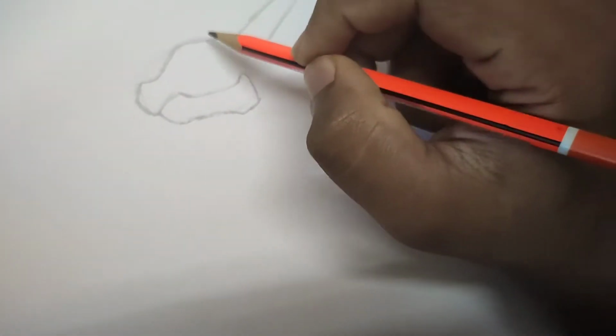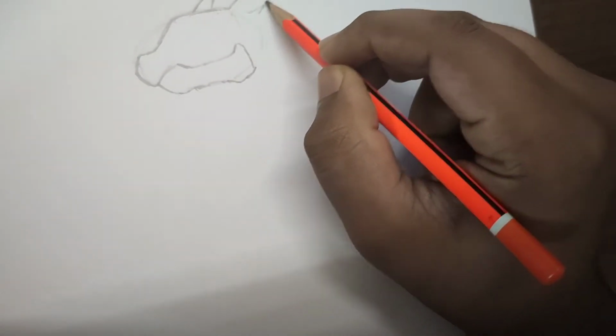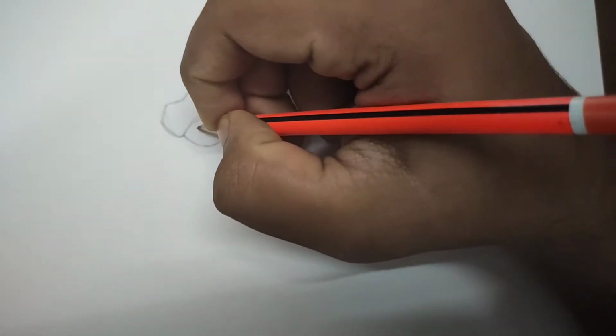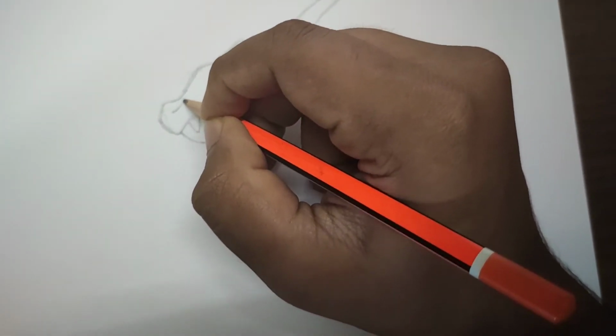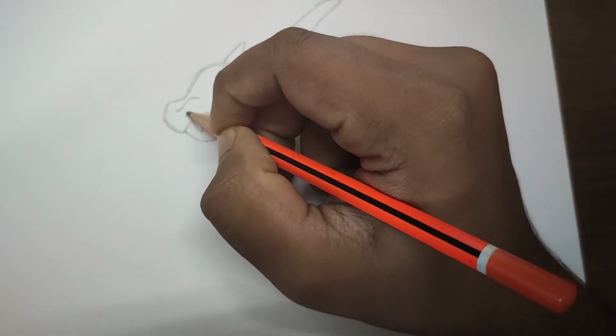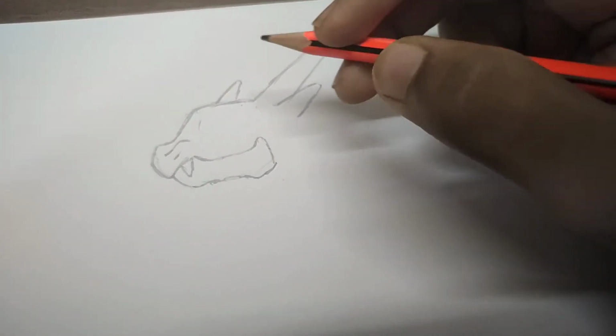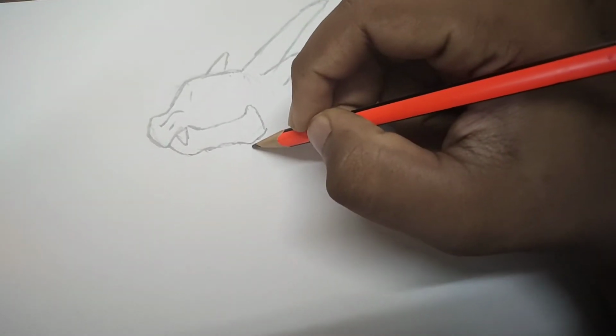Now I'm drawing the spikes on the head which are visible. Rubbing the circle. Okay, so this is the basic shape of the head. Let me just draw the teeth over here, the nose, the nostril, and finally the eye. So I'm going to draw the eye part later. Let's just focus on the body part right now.